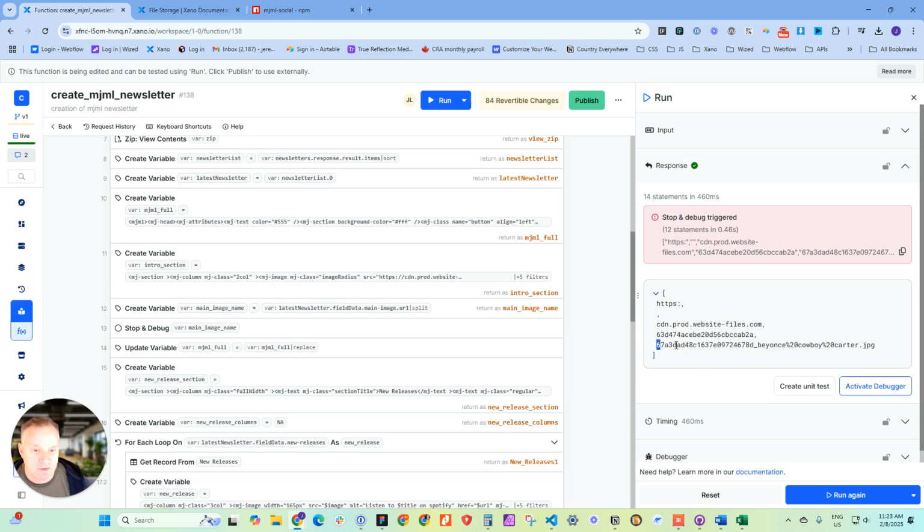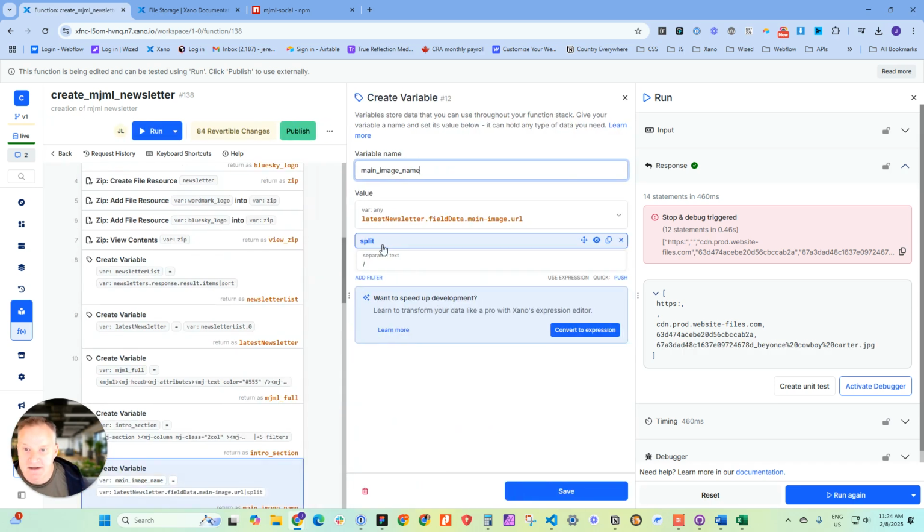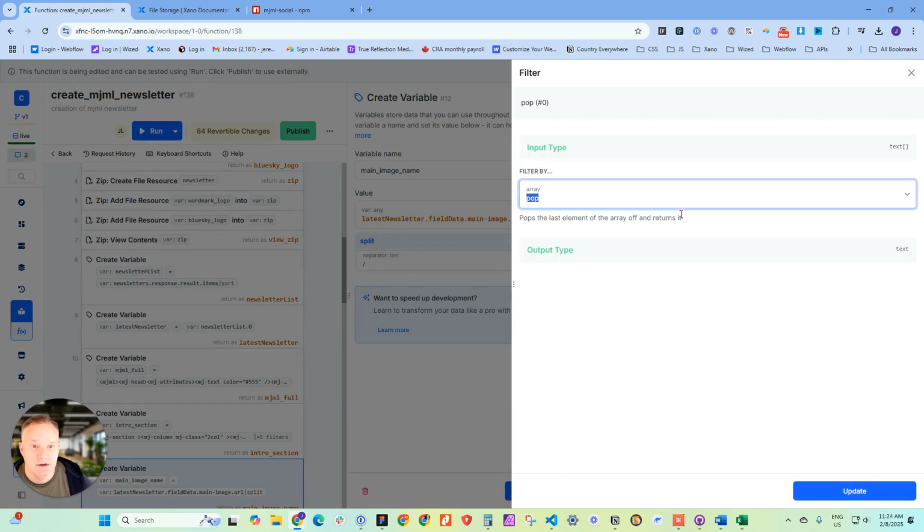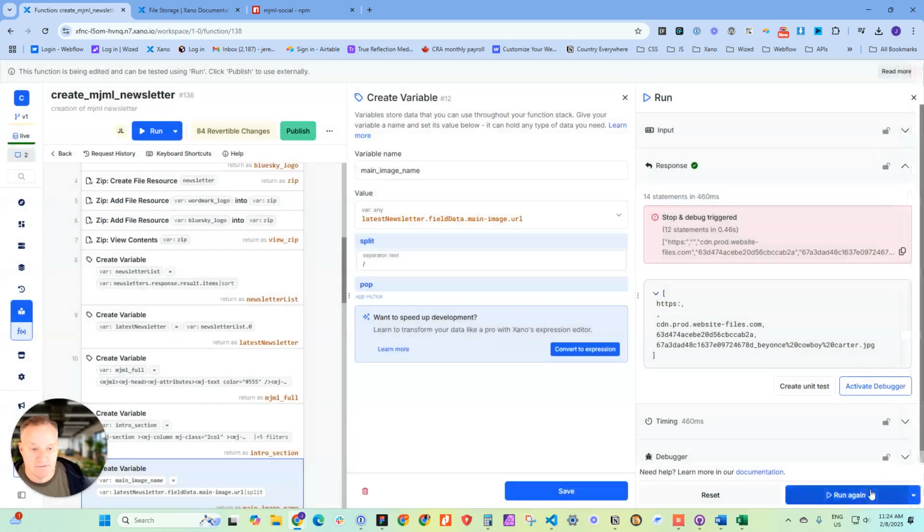And what we want is just this last one. So we're going to use another filter, and it's called pop. That basically removes just the last piece, so that's what we want. We're going to add into our, just after our split here, one more piece, and it's the pop filter, and we don't have to do anything. It is going to pop the last element of the array and return just that. So it's perfect.